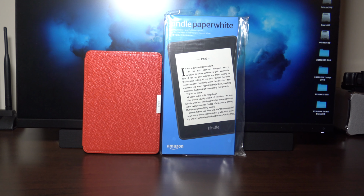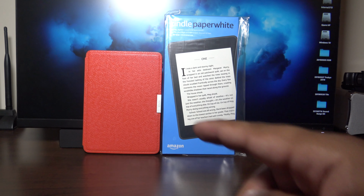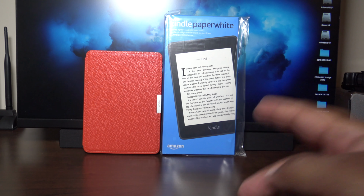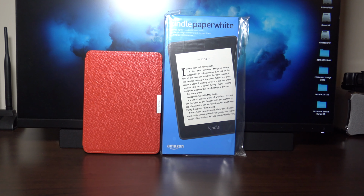I didn't really do much shopping in Prime Day this year, but I did manage to get a pretty good deal on the new Kindle Paperwhite. I say new, but I'm pretty sure it's been out for a while actually. The main reason I wanted to get this one to upgrade my old one is it's now waterproof. So I thought I'd go for a quick comparison about what it's like compared to the older one, any new features, and if it's worth it.